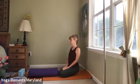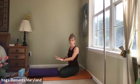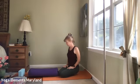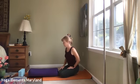One more breath cycle in this pose. And really let your attention just focus on your body and absorb the benefits of this pose as you go through that last breath in and breath out. To come out of the pose like supported child, you're going to press palms down to help push your torso up and release that hip opening. When you come upright, the next pose is supported twist.